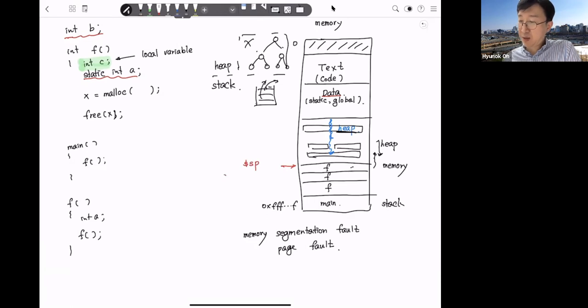So there is a stack pointer register, which points to the top of the stack. Whenever a function is called, the stack pointer changes. When the function returns, the stack pointer also changes.